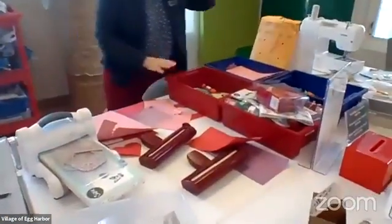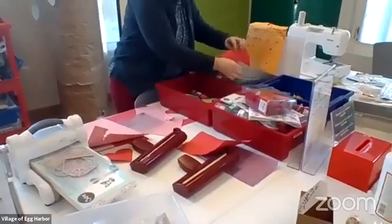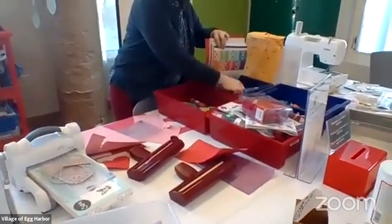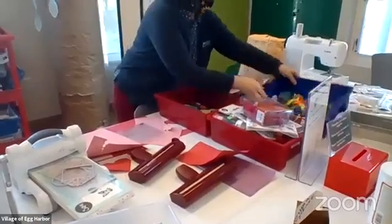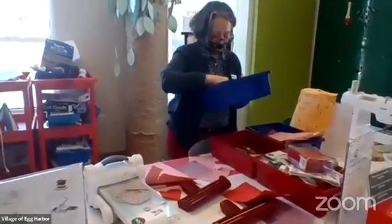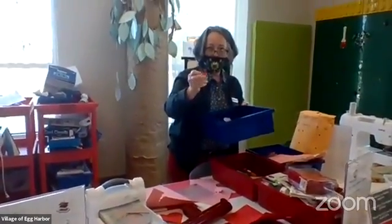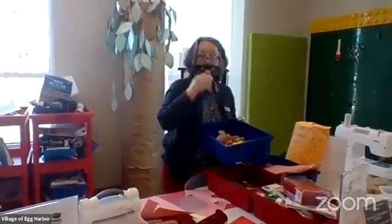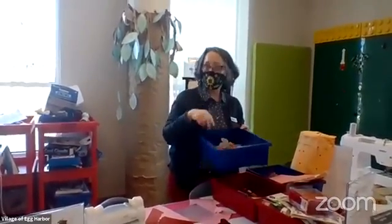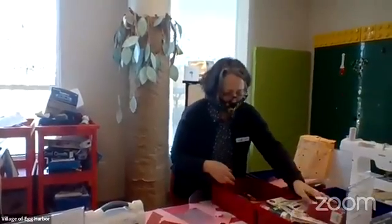Lots of stickers, lots of glue, lots of paper, different thicknesses of paper that you can use, or you can bring your own. We have little foam pieces. And I wonder if you could run them through the Sizzix. Maybe. I have sheets. I'm gonna pull out the sheets and see if those would work in the Sizzix. Even rose petals.